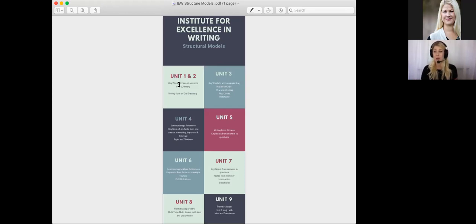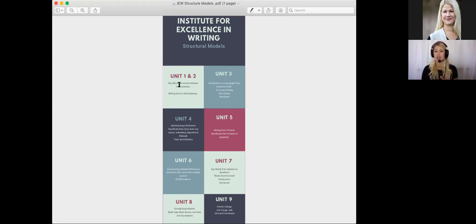And in Unit 2, we teach them how to go from their keyword outline, those notes that they've now taken, and how to write it back into a text that is in their own words. In the day and age where we can easily copy and paste from the internet, we have to teach students how to put things into their own words, how to rephrase subject matter and report back about what they've learned. And that's what we do in Unit 1 and 2.